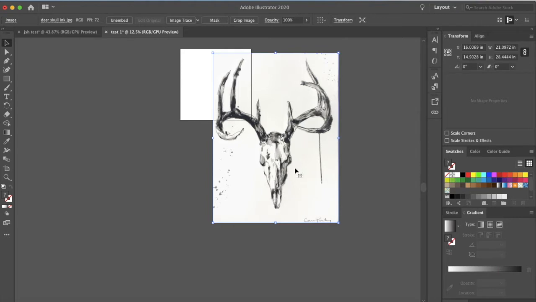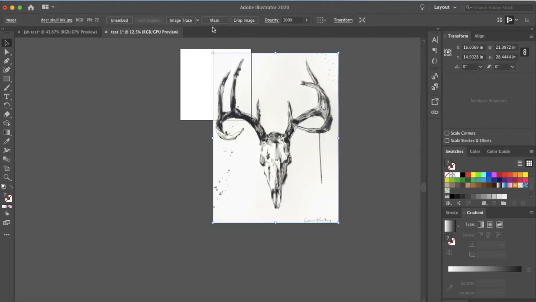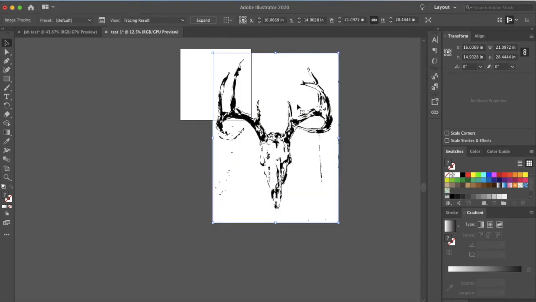So this is one that I found. I liked this image that I found online. I have the object selected. So again, your selection tool allows you to click on that in case you're not selecting it. There are no options up on the top here. So click on your JPEG. We're going to do image trace. And sometimes it takes a minute and we'll see what it comes up with. So it rendered this version of that image.